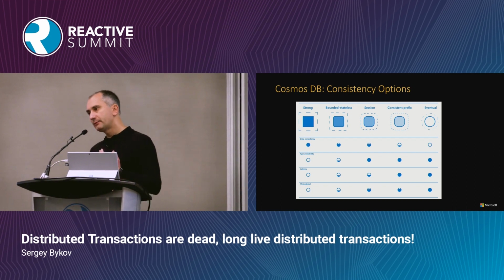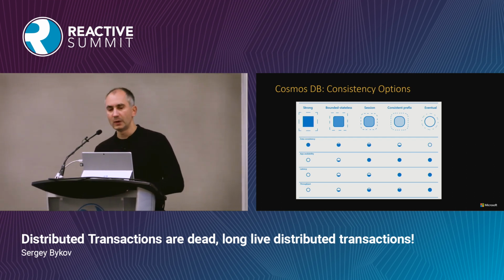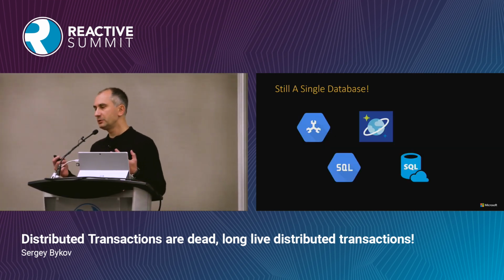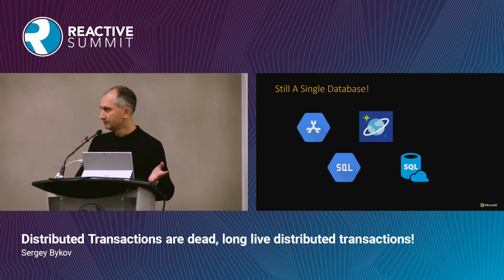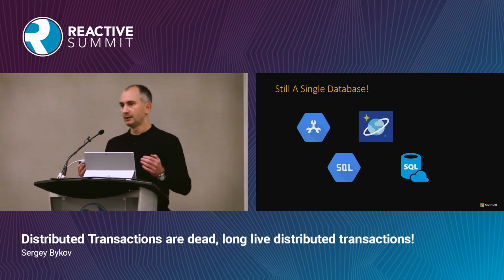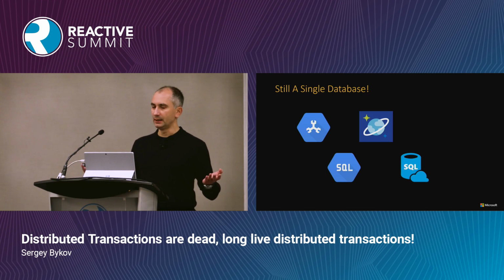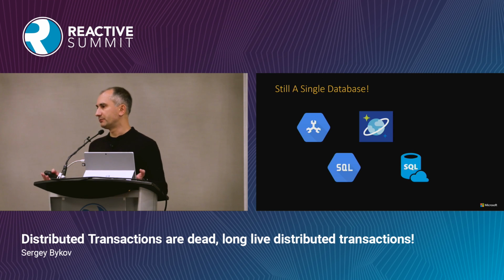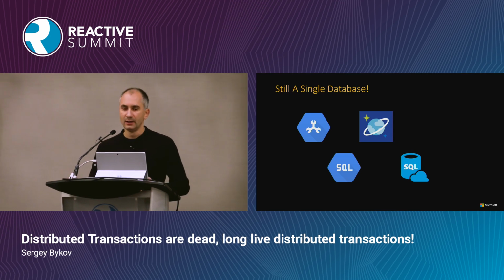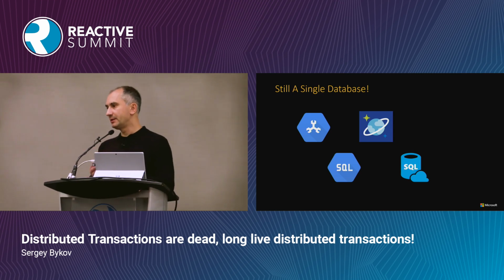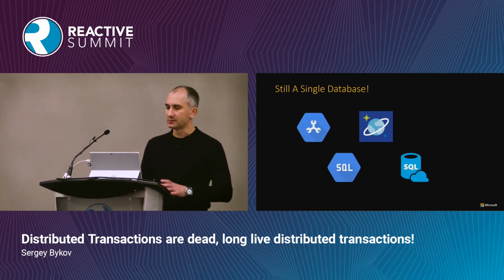But I think if we step back from these ways to solve the consistency problem, we see that we're still getting a single database. So you have to buy into either, say, Cloud Spanner or SQL or Cosmos DB, and then if that works for you, that's great. But what if you need to combine two systems? In that sense, it's even worse than distributed transactions before. You cannot really run a transaction across Spanner and Cosmos DB, or SQL and Cosmos DB. You have to buy into a single database, and that will work for you, just like a single machine database before. Now it's distributed, but still a single solution.